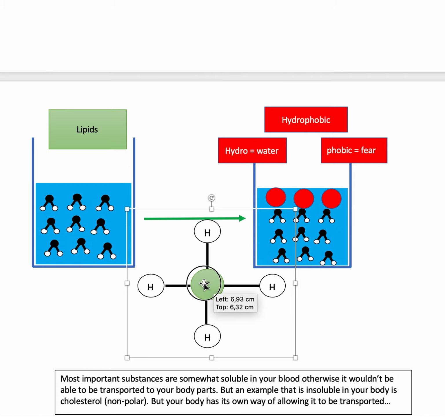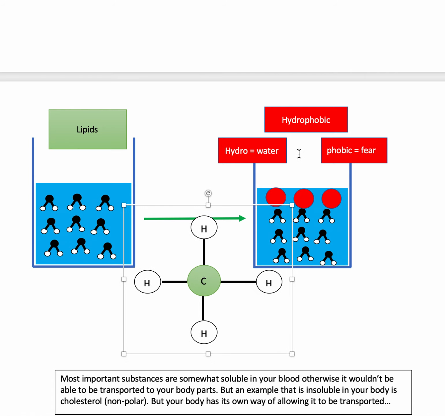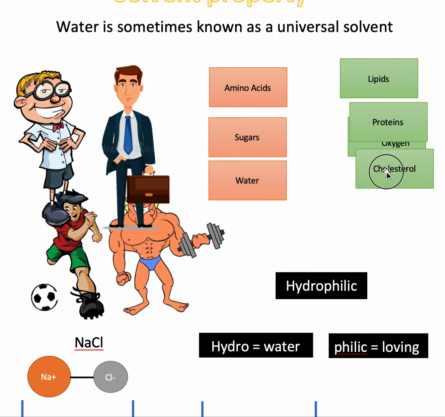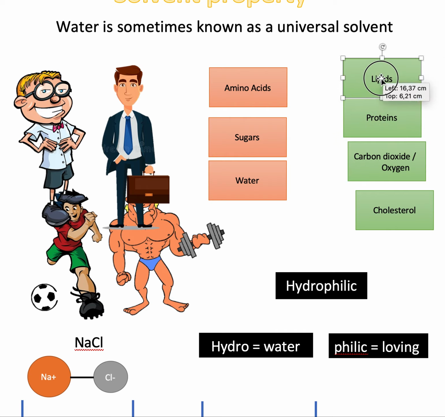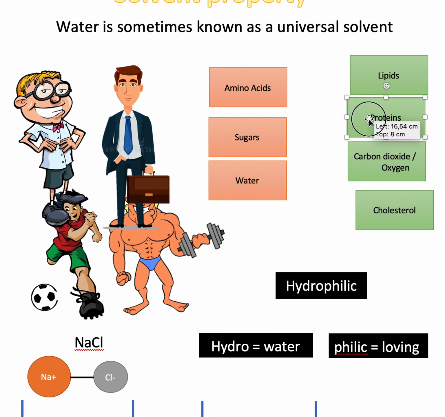Now, what do you do for things that are non-polar? Because you saw here in my list, there are some things that are non-polar, but they seem important, like oxygen and carbon dioxide, that definitely seem important. Some proteins, you do need these, right? So if they can't dissolve in your blood, because your blood, remember, is mostly water, how are these things going to be transported to the rest of your body? Because they can't. They're non-polar. So they won't dissolve in your blood to be transported somewhere else.